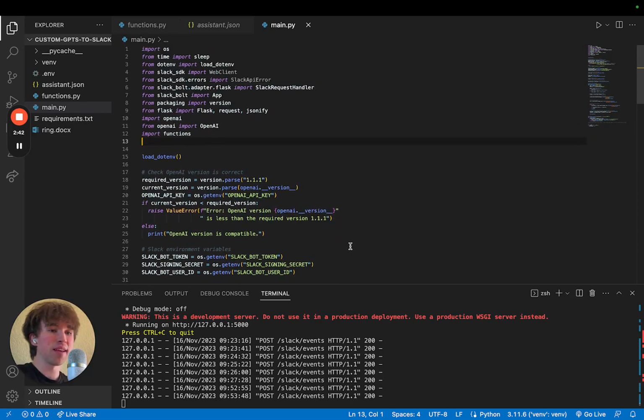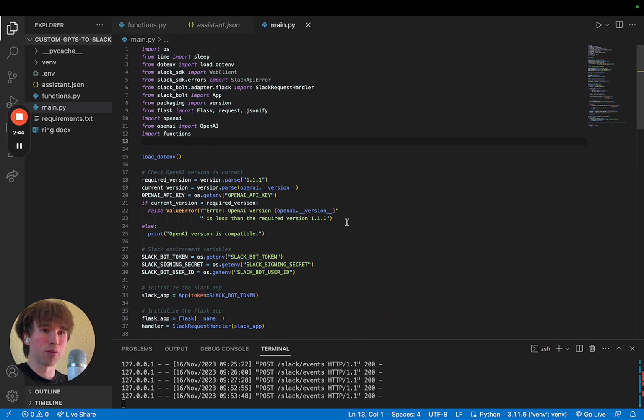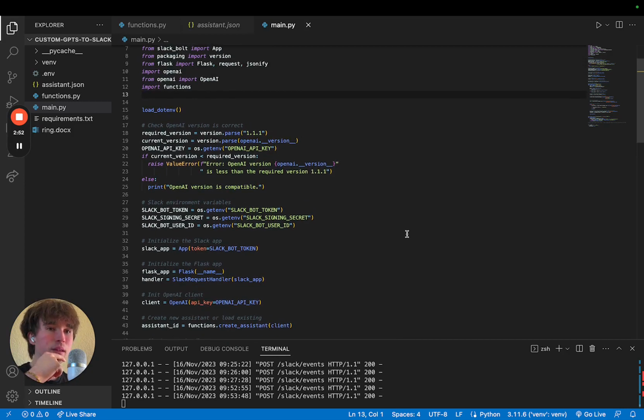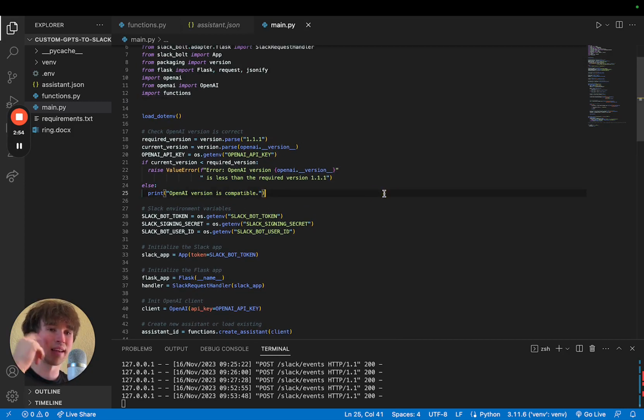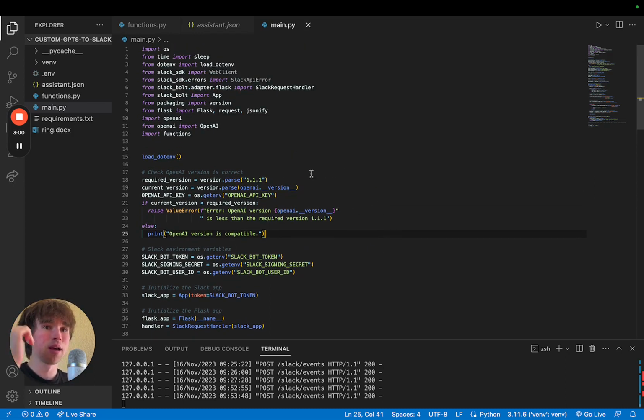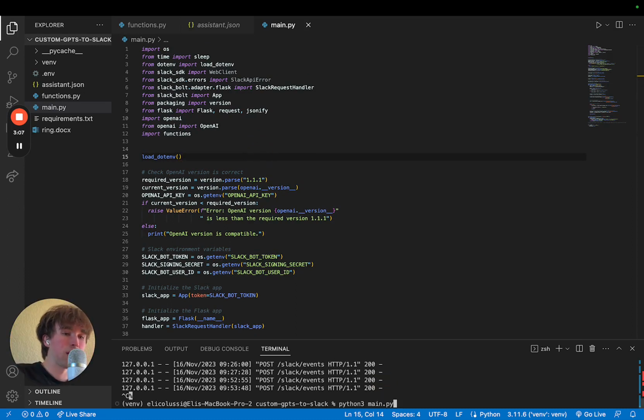So this is just going to be a really quick rundown of the actual build of this Slack assistant. I'm not going to go into all the little details about this code. This isn't a Python tutorial by any means. This is just a very high level rundown of what's happening here. So I'll demonstrate the bot first, and then we'll get into the code.